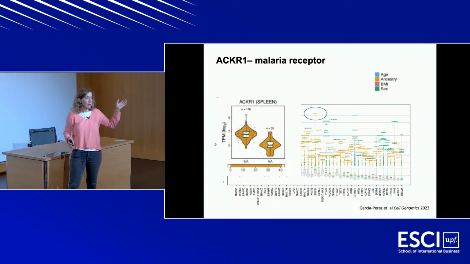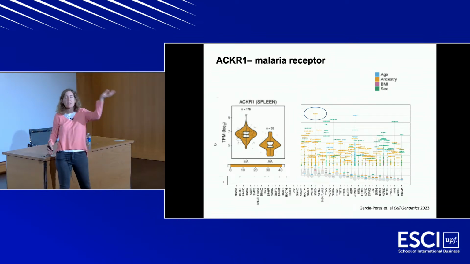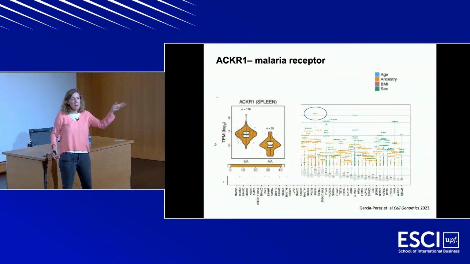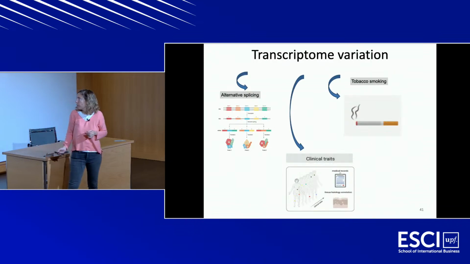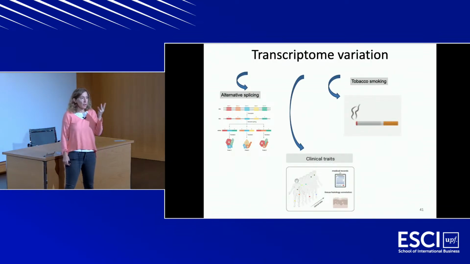We can go from the general patterns. If you told me I'm interested in differences between males and females in the breast, you just go to the paper, find the genes, and you'll see what genes are really explaining these differences, okay? Or any other individual trait that you're interested in, or any other phenotype, okay?